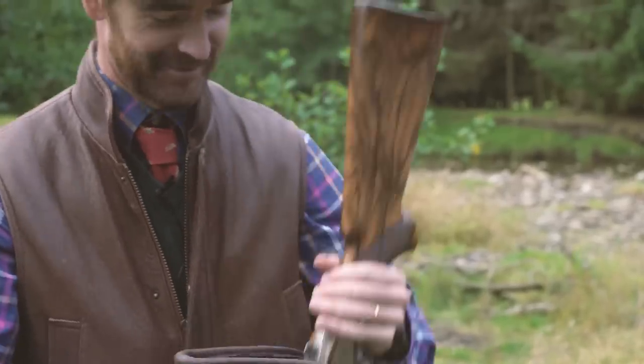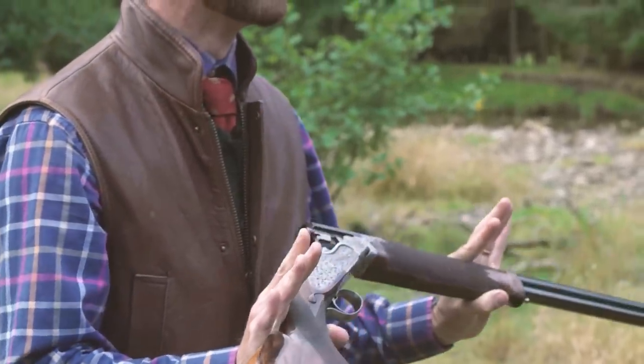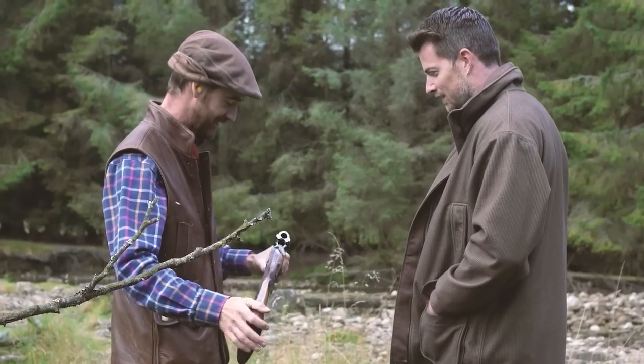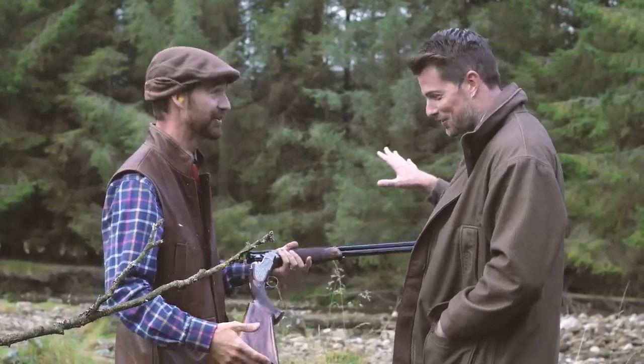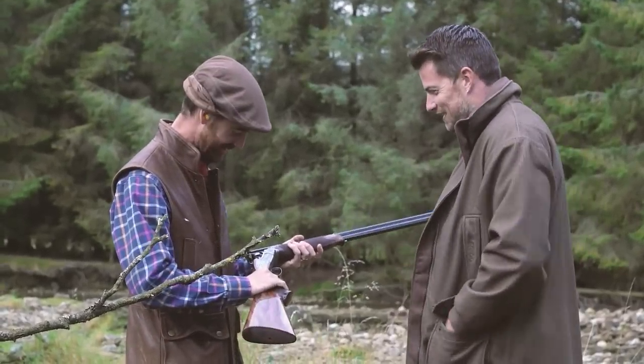So this, James, is a 16 gauge. It's pretty, isn't it? It's not a bad looking piece of equipment. I've never seen anything like that before. So I tend to go with a lighter cartridge and something which I can throw at the birds. For me, I'm like a blank canvas. That's good though. We're going to get you having a go later.